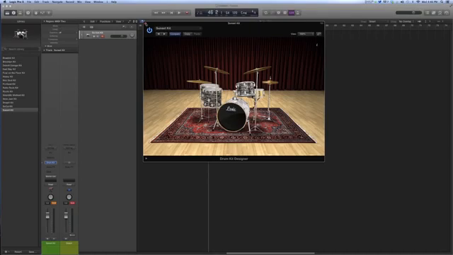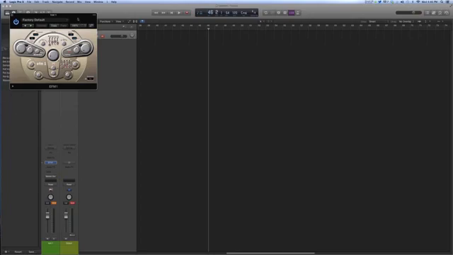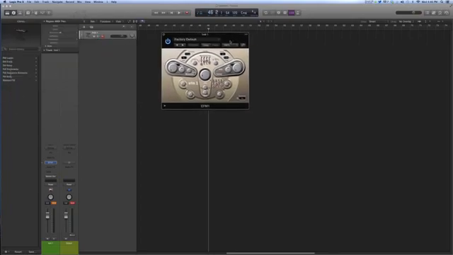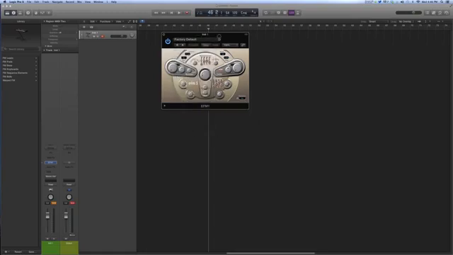So drum kit is really nice, and again, you saw how fast the samples loaded. That's super fun, and a lot faster than some third-party plugins. Okay, let's go down the line here, and you can see all the different plugins that come with Logic Pro X. Next one down the line is the EFM synth. This is an older synth that comes with previous versions of Logic. However, they still threw it in here, and it's almost as if they know that people aren't going to really use these. You'll see there's not too many presets, and it just looks the same as it used to. So it is what it is, but they still include it.